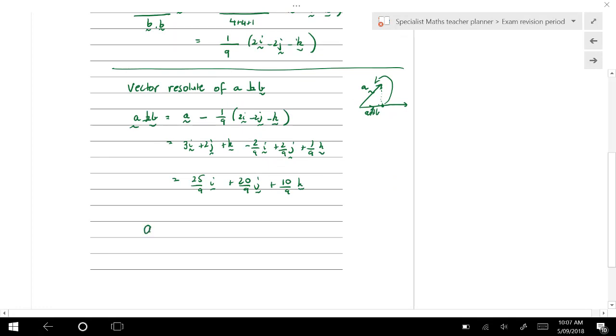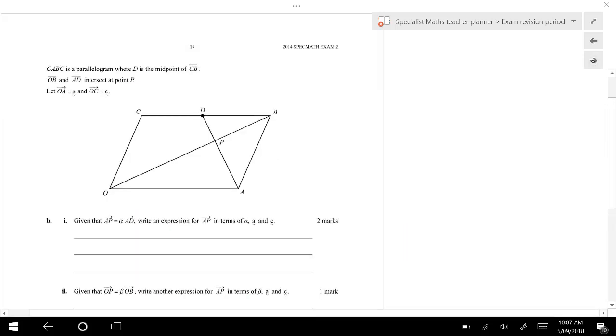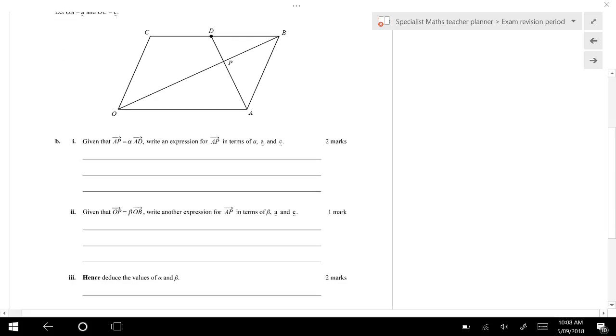So you would not get full marks until you say, therefore, vector A is equal to 1/9 minus 2j minus k, and then I added, well, I'm going to throw 1/9 out the front. That's going to be 25i plus 20j plus 10k. Done. And look, that was worth 5 marks. You could if you wanted to, but we are right. We've done that.